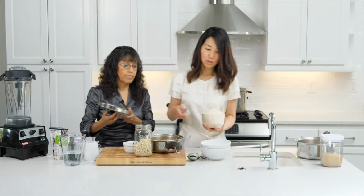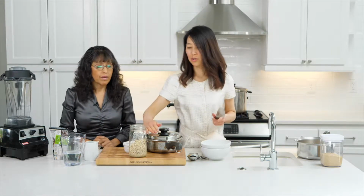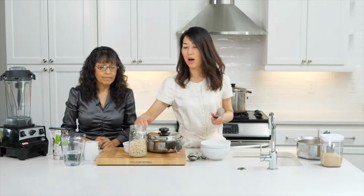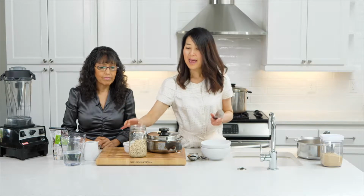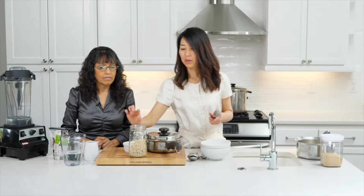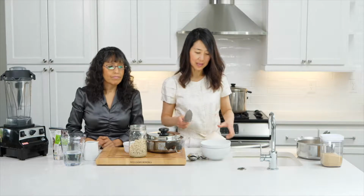We had already gone over this. I just wanted to show you what the quinoa looked like. You're going to soak it overnight. In the morning, rinse it, and then you'll use 1 part of the quinoa, or whatever cereal or pseudo grain you use, with 2 parts of water, bring it to a boil and then simmer it. This is about 15 minutes, and then you'll fluff it up at the end.